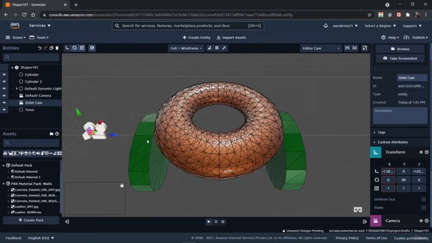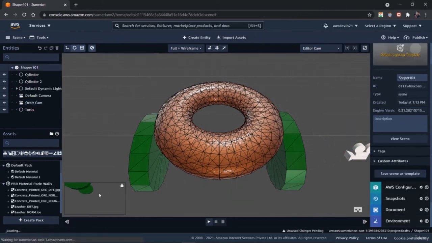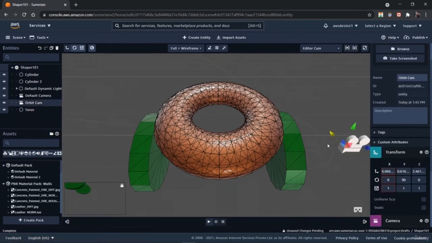You can move this camera in the direction where you want to move, and you can change its location. You can set various properties on the right hand side. You can use the handles or you can provide the value. And in this small square icon, you can see whatever is being displayed from this camera.